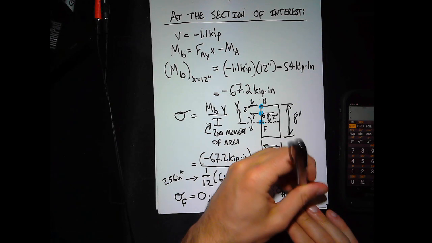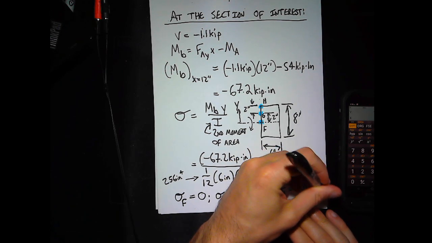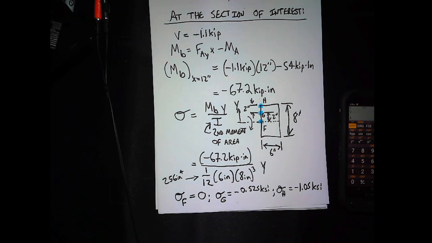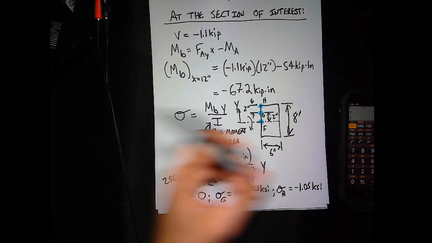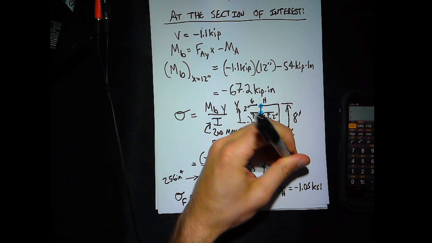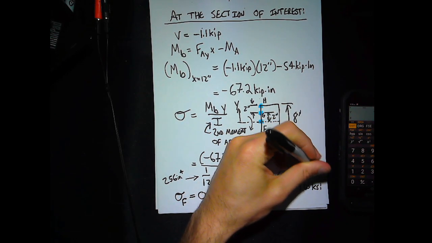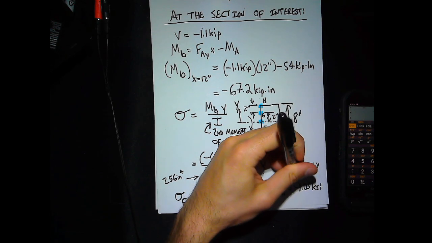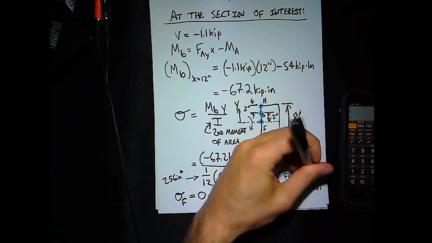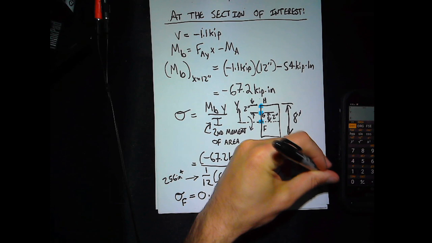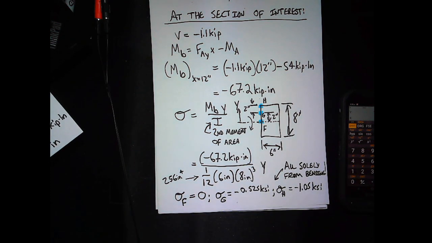So it's negative 1.05 KSI. All right, cool. So, got some negative numbers. That's kind of interesting. Note these are all solely from bending. We haven't talked about the other normal force sets in there. One thing at a time. Okay, so I got some negative signs in here, so you have to figure out what those mean.